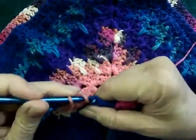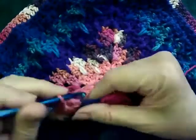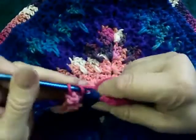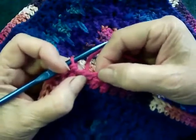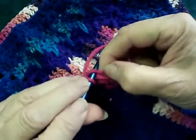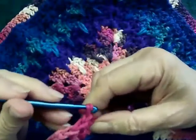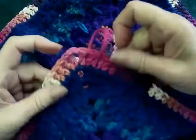Okay, we're on our last two stitches. And we're just going to do our two double crochets in each one like we did before. Chain two in the middle. Okay, now you can see this stitch goes to this shaft. So this stitch goes to this shaft. So we're going to go down that shaft, that stitch, and we're also going through the back one of this one, the back thread. There we go. Alrighty.